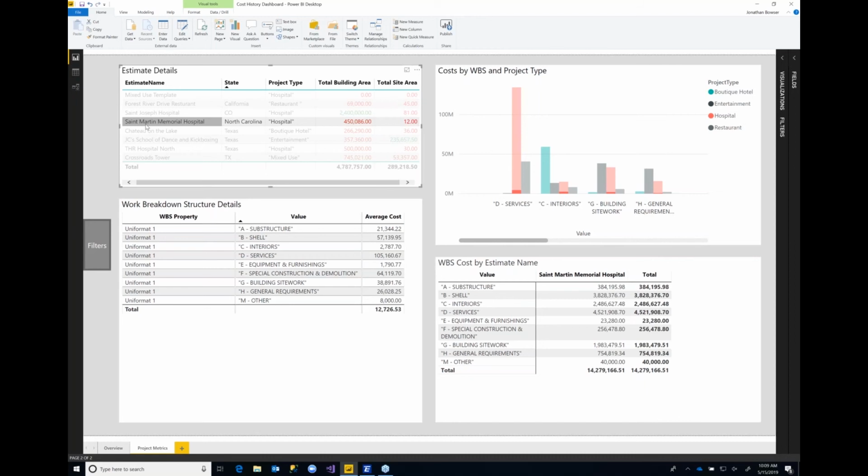And this is really just one of a handful of ways of looking at this data. The great thing about this, the whole idea of the historical costing, it can be whatever you need it to be. You can look at the data from the standpoint of systems. You can look at the data from the standpoint of structure types, cost breakdown. If you need to get into accounting codes, it's however you want to get that data. Then this is just ultimately the beginning.